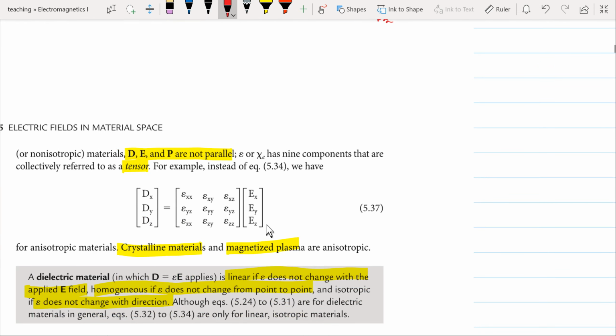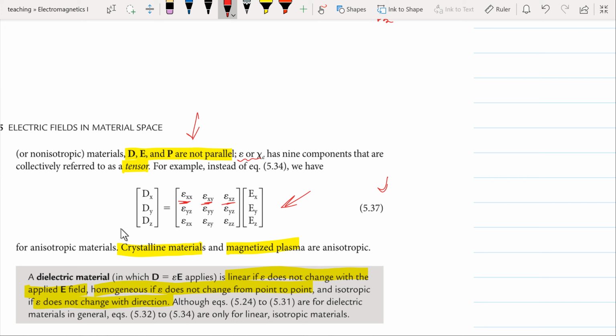And an anisotropic material is said to observe this equation, that for different directions that are defined x, y, and z, we have parameters, or tensors, that describe the permittivity along each direction. Therefore, D in x direction will be different from D in y direction, etc. And in that case, we say that D and E and polarization vector P are not parallel. And therefore, we say that this equation 5.37 describes an anisotropic material.